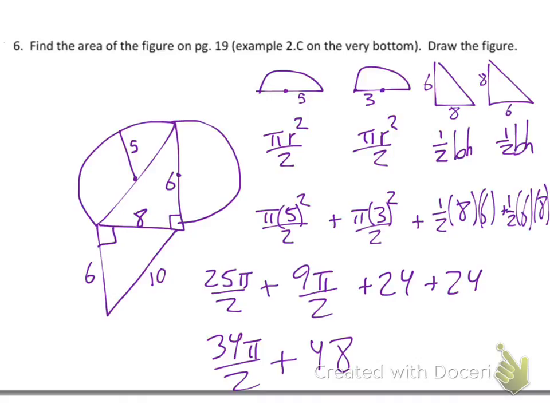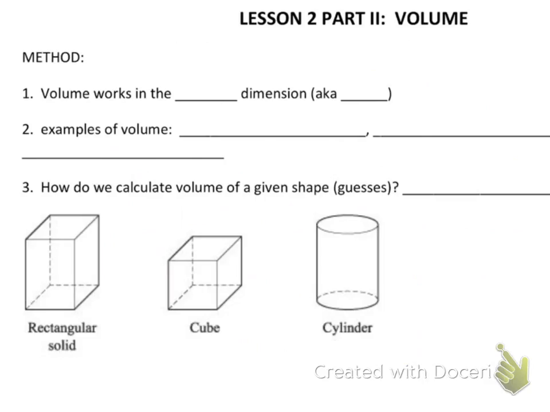And whatever the units are, we'll just say it's centimeters. Centimeters squared, right? Now, you may want to put 48 first because it's a nice number. It's a rational number versus an irrational number. That is going to be a decimal, right? That's not going to be nice. The number overall is irrational. That's your answer. So we're going to move on to volume.